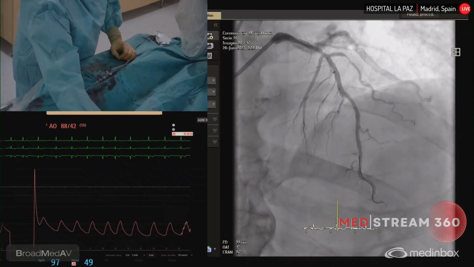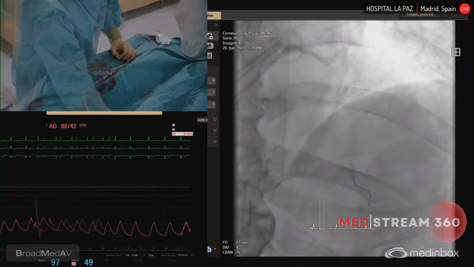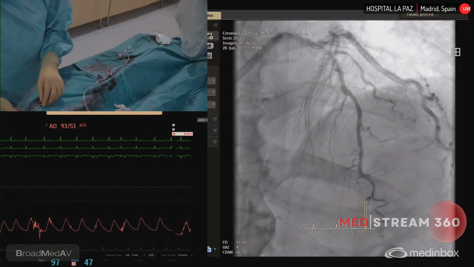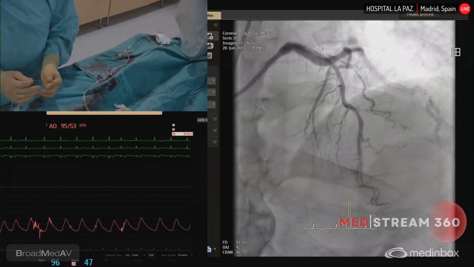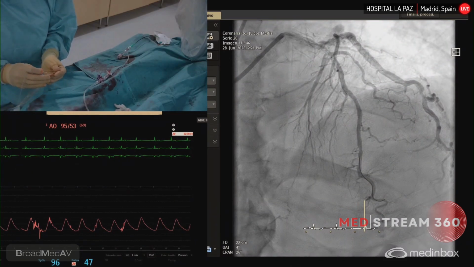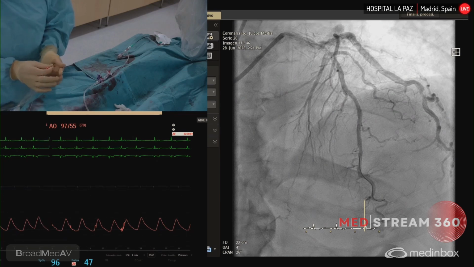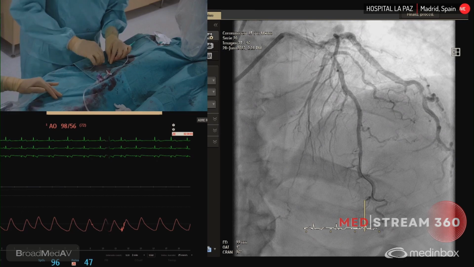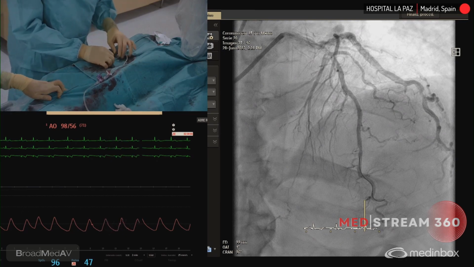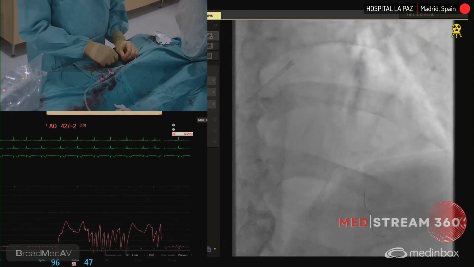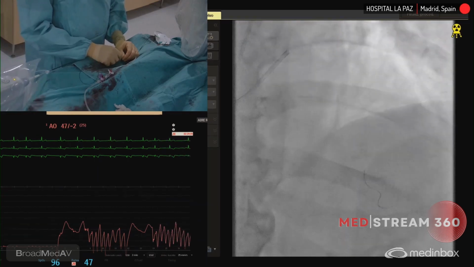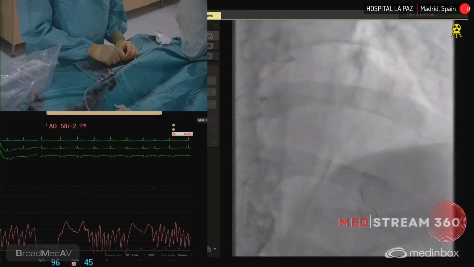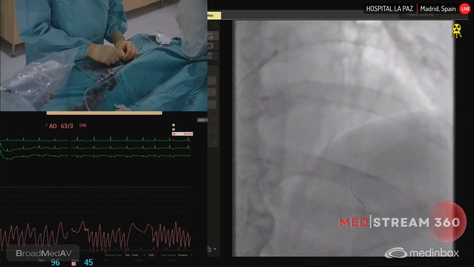The question was prepared just to introduce the OCT analysis. It was quite reassuring that the measurement, the RFR, was negative just for the proximal part of the vessel that was a little bit diseased. We are using the same pressure wire to advance the OCT catheter. ¿Tienes guía? Sí. I don't have a lot of distal vessel to advance the OCT catheter. Let's see if we can advance the lens distal to the stent.